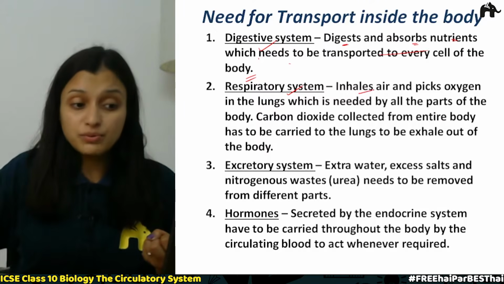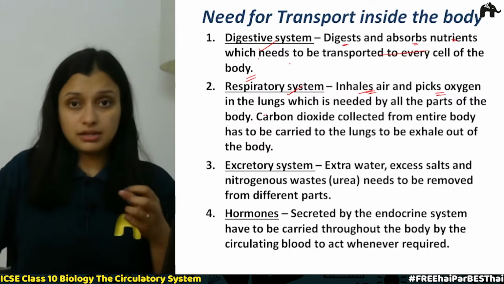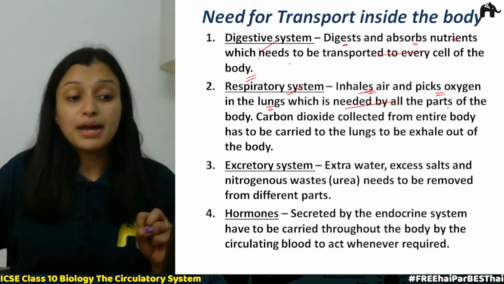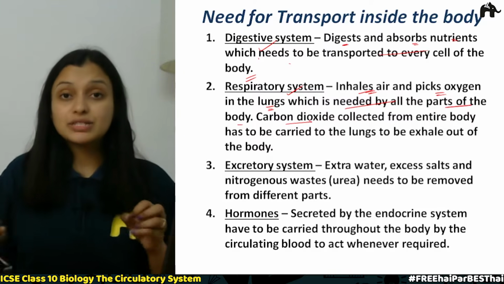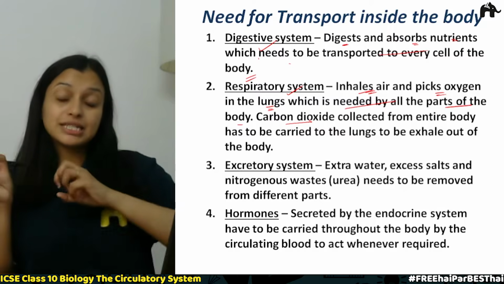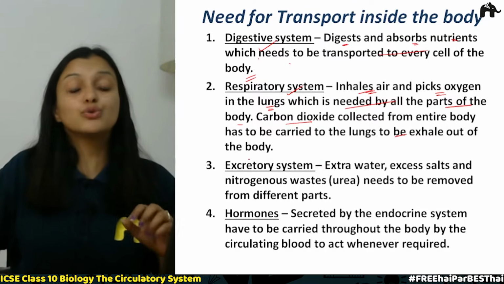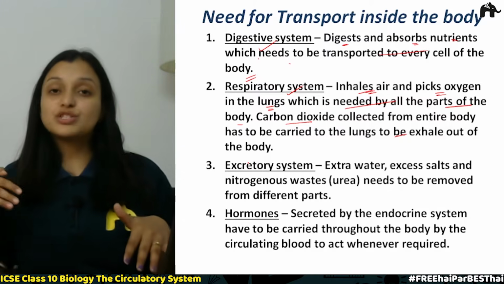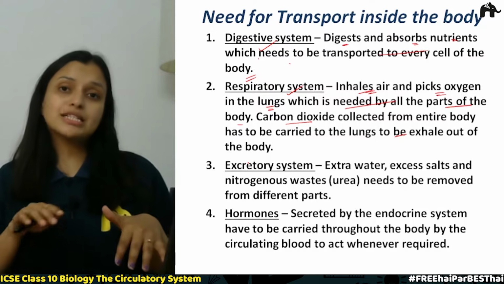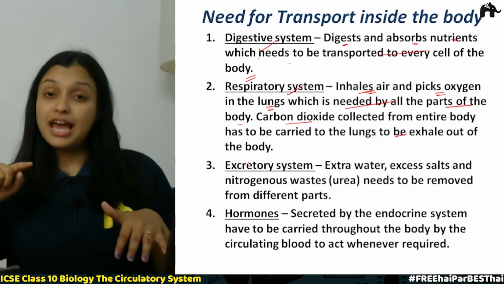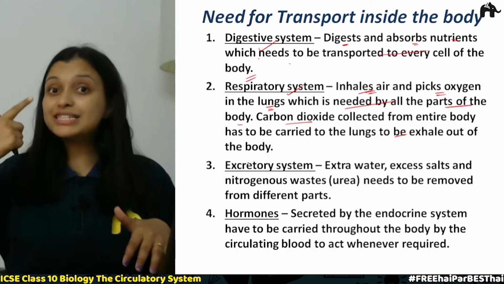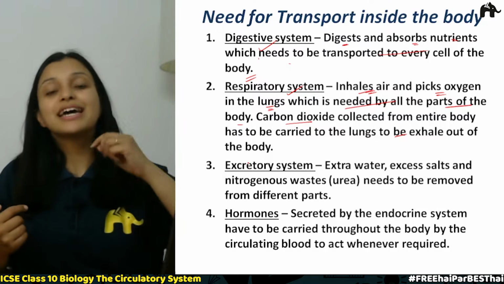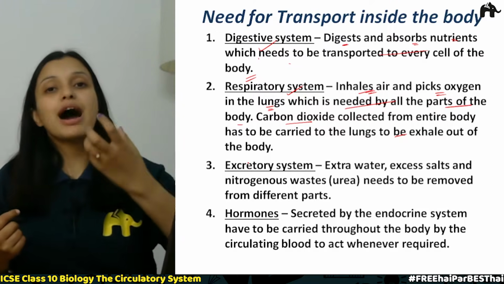Clear? When we inhale, this fluid picks up oxygen in the lungs, which is needed by all the parts of the body. Carbon dioxide is collected from the entire body and carried back to the lungs to be exhaled out of the body. So when we inhale, we are taking in a lot of oxygen which is needed by our cells. My body cells have already used this oxygen, and now what do they do? They release carbon dioxide. So when I exhale, at that particular time, that carbon dioxide is given out of my body.